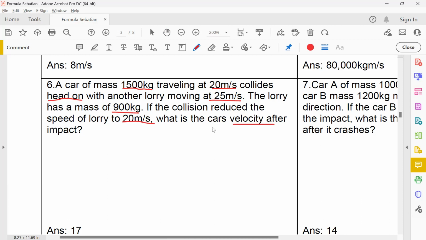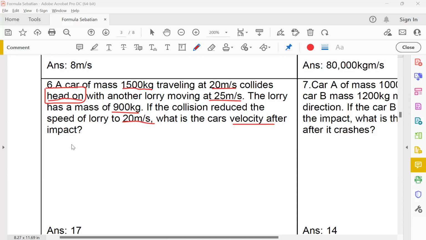Now, first and foremost, guys, you notice that I highlighted this word. What does the word head-on collision mean? Right. If it's a head-on collision, first things first, one object must be moving towards the right direction and one object must be moving towards the left direction. In terms of momentum, what does moving left and right mean again? Right is negative and left is positive.